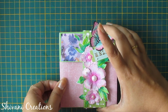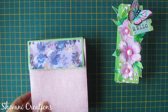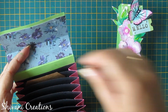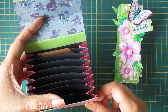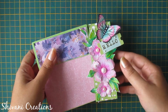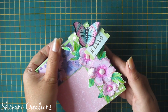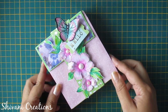So the beautiful accordion album with the belly band is ready. You can add any photo, tags, journals, message papers or letters, anything inside these flaps. And after use, you can just wrap it using this belly band. Isn't it a very pretty idea? So my project is done for today.